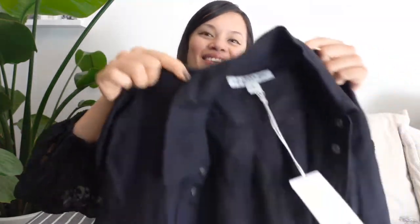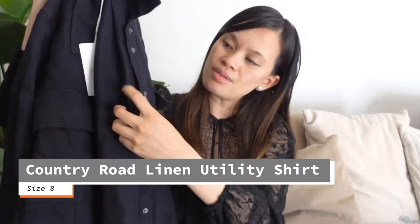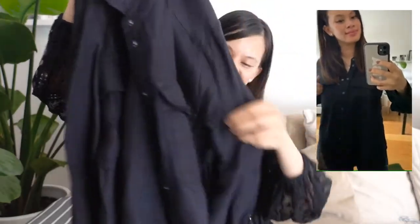As I mentioned before I really wanted a few shirts to wear because easy access. So I got this really nice one from Country Road. It has really easy snap buttons and really nice pockets. I find that these pockets go right in front of the chest and then it just makes everything look really sleek and slim. So it looks really nice on. I really want to wear this with my satin dresses but also it would go really well over just some jeans or pants.